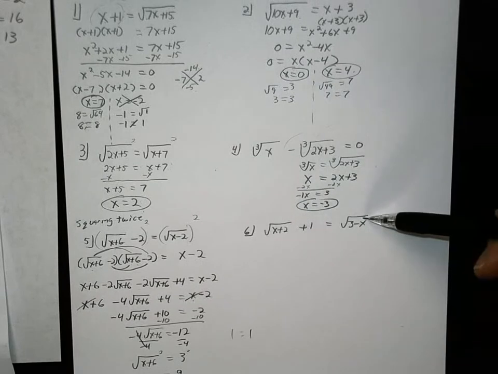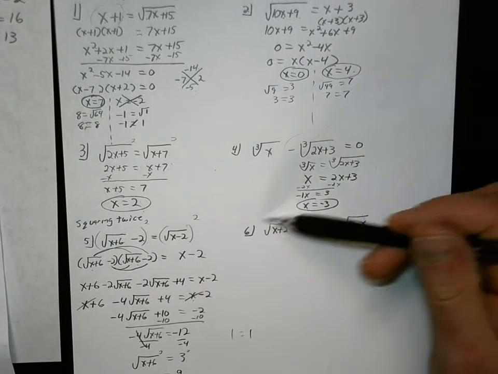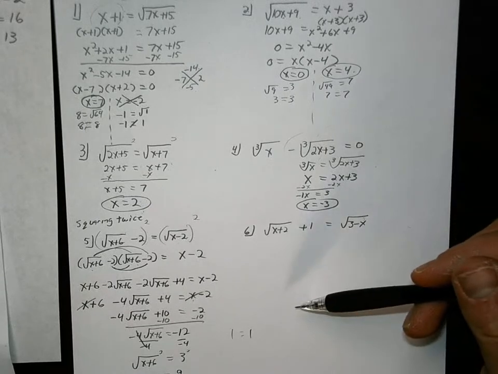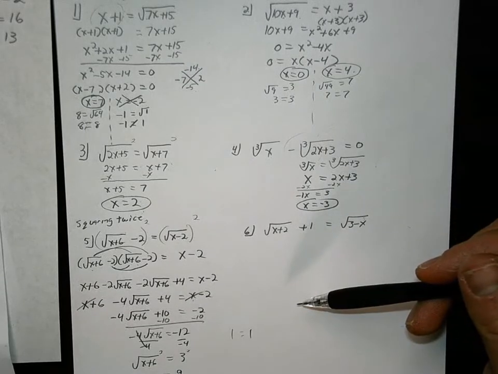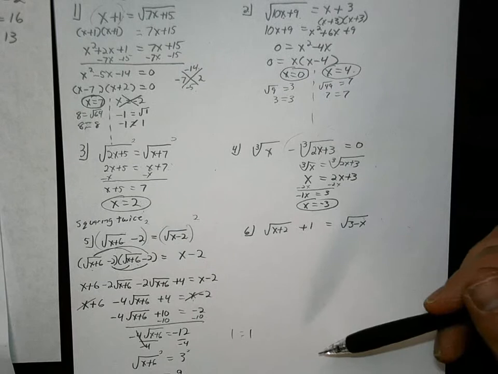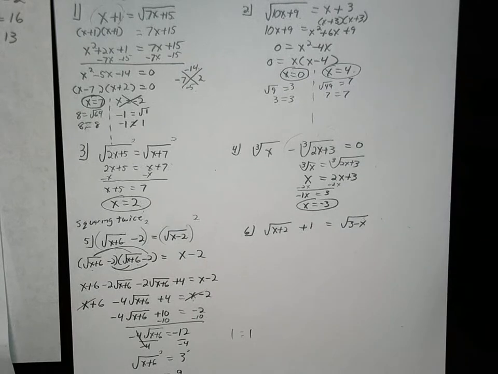I've got the same situation. What I'd like you to do is try this problem, work through it, see what kind of answers you get, bring it to class tomorrow, and I want to see how many of you can get the correct answer. Make sure you check for extraneous solutions. So that's it for section 6.